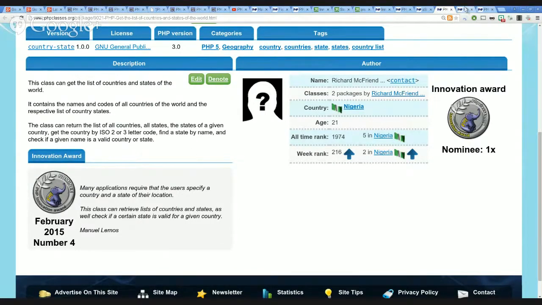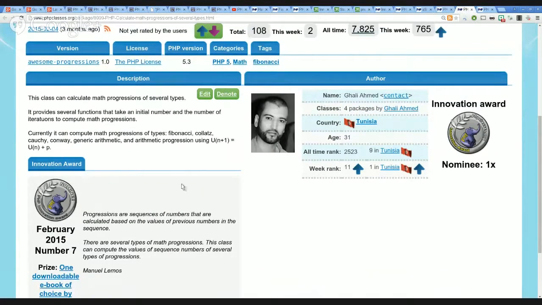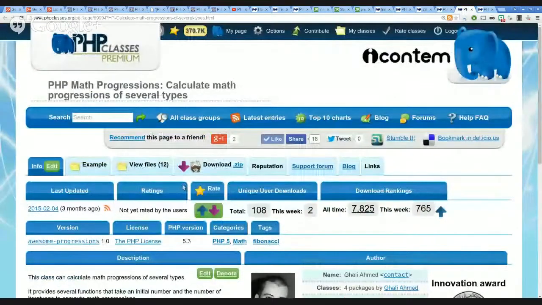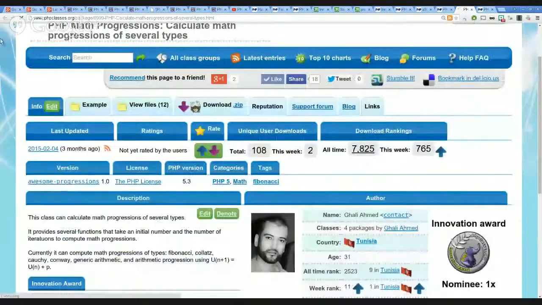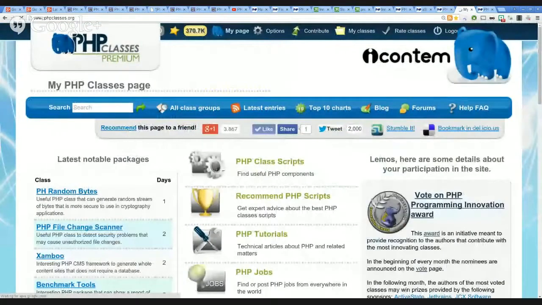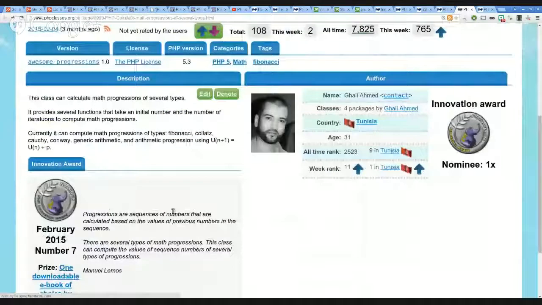The next package that I wanted to comment on is called PHP Math Progressions, which can calculate several types of progressions of numbers.